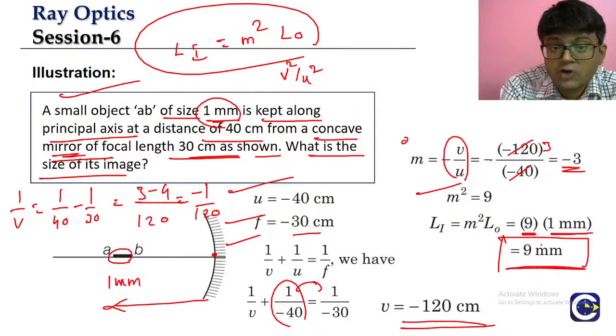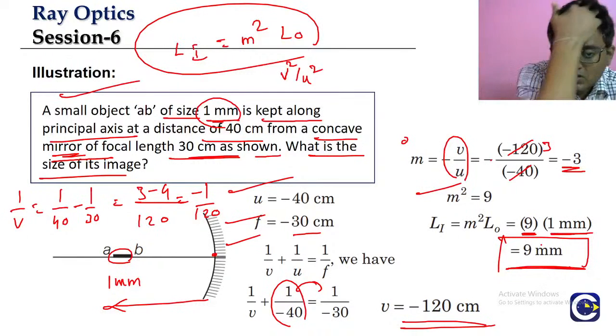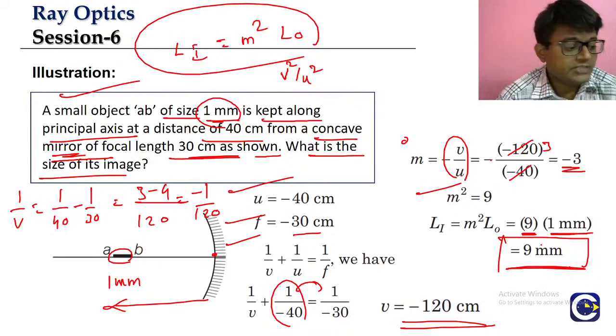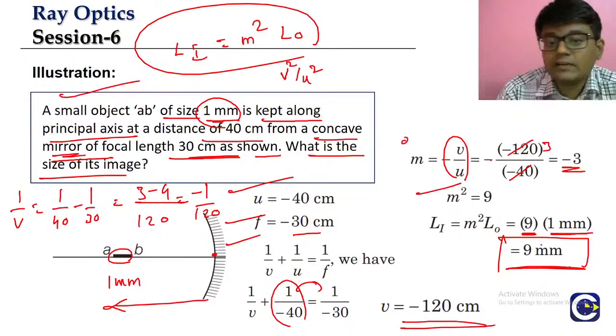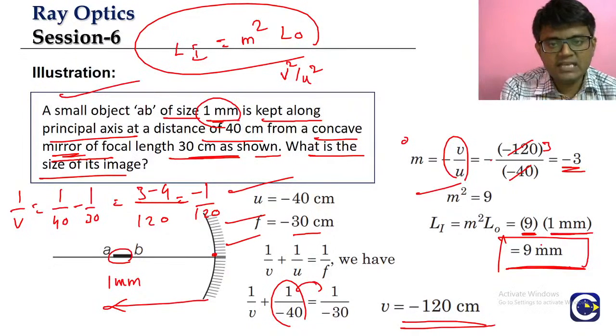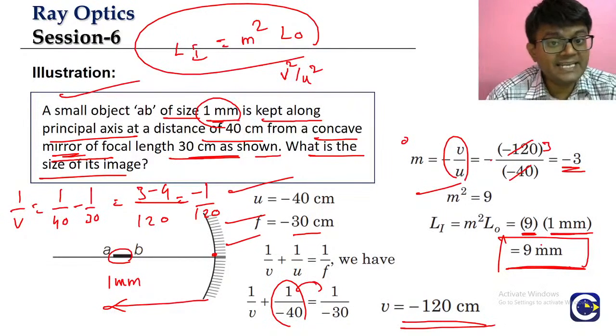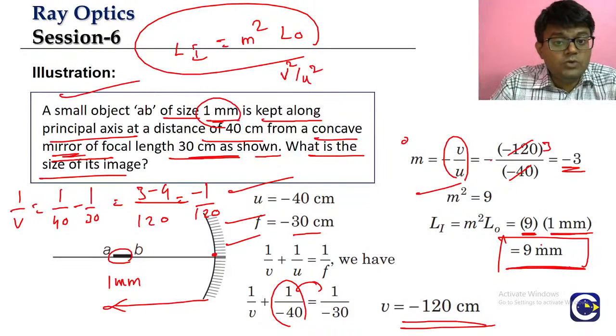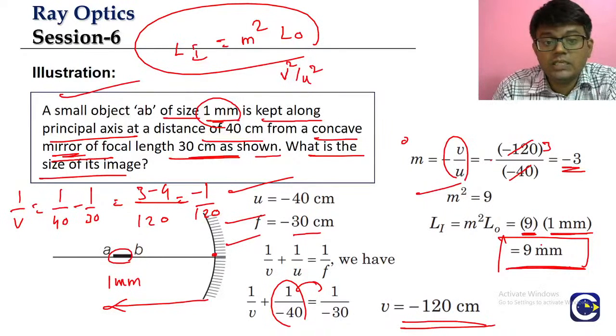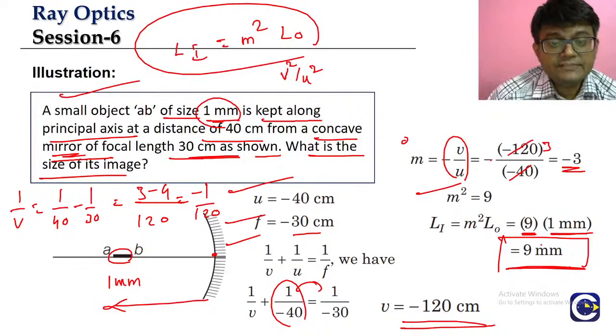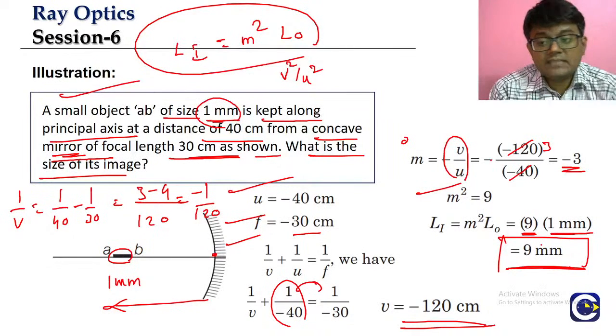This formula is for what? We have to keep in mind, it is for the short object. Generally in questions, to make sure that we are comfortable in understanding, they will themselves mention a short object AB. In this question they are mentioning a small object AB. Otherwise, what is the other hint I said? When the U value and V value are large, you can see here they are in terms of 40 centimeter. But what about the size of that object? 1 millimeter. You see, a large difference. That is when we can make this assumption of the short object.